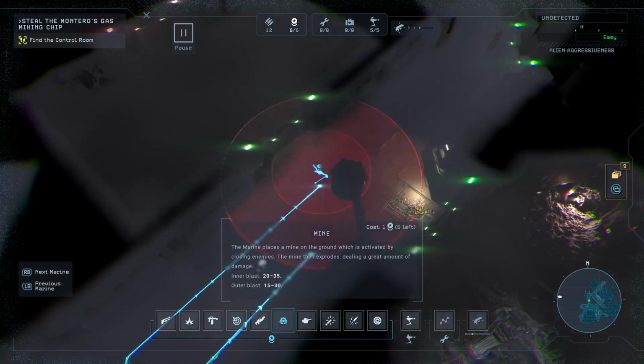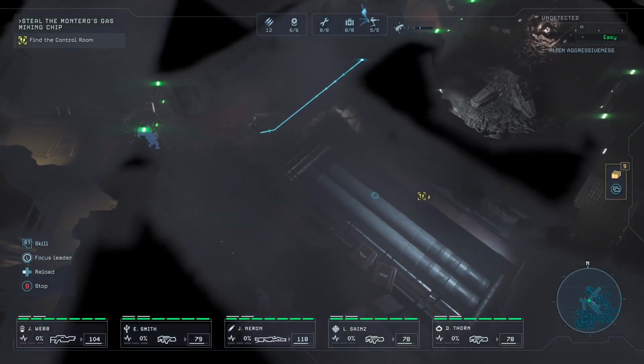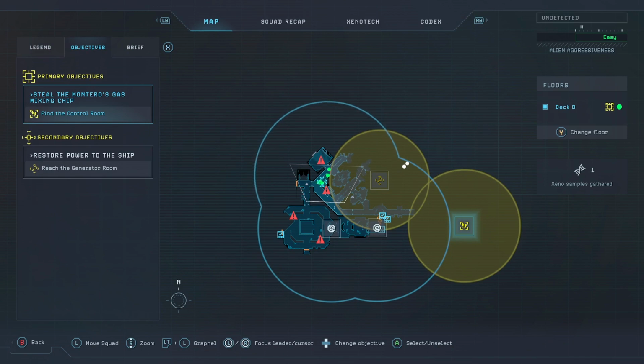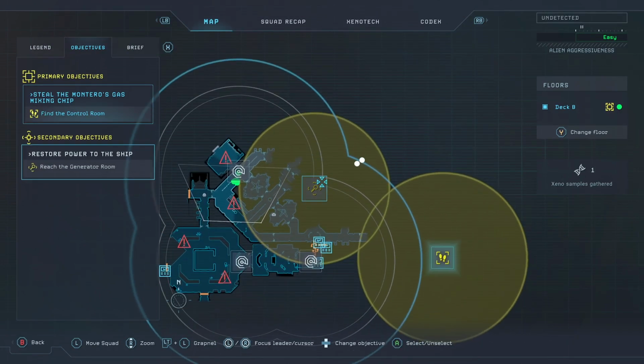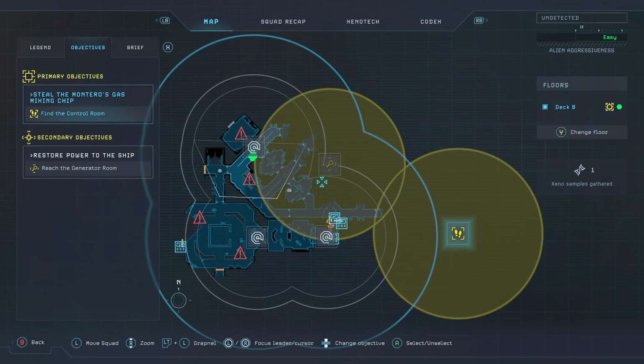Deploying motion tracker. Spawns from here. Ideally I want it to blow up, but I also want to just be able to distract it, keep it where it is. We've got spawn points there as well. Motion tracker activated. What's that? That's restore power to the ship. It's close.